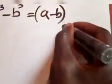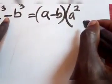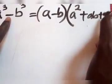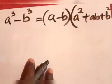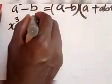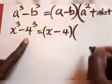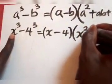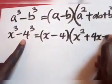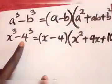The next thing we are going to do now is to factorize. Let's take the law of difference of cubes, which says that a raised to the power of 3 minus b raised to the power of 3 is the same thing as a minus b, then a squared plus ab plus b squared. In our equation, we have x raised to the power of 3 minus 4 raised to the power of 3, so our a is x and our b is 4. So we have x minus 4, then a squared is x squared, ab is 4x, and b squared is 4 squared which is 16.